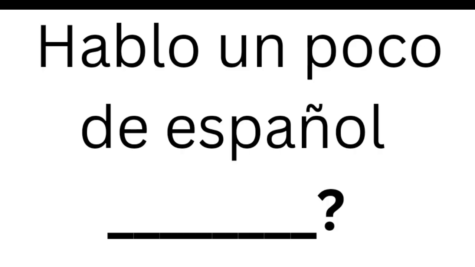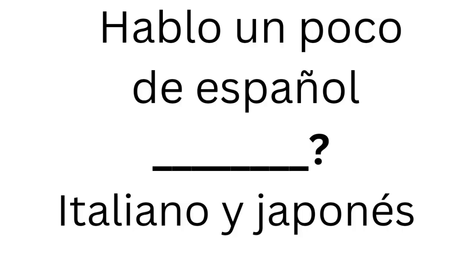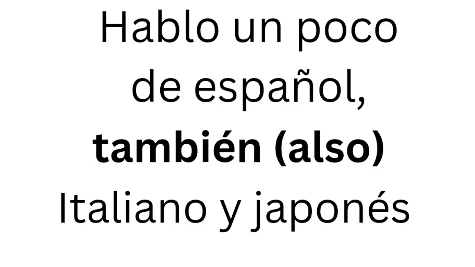To start with, the next one we've got is Hablo un poco de español. Then the second one we've got is italiano y japonés. So can you think of a word off the top of your head to help connect things together again? Cool, so there's a few different ones you can use, but the most common one in this particular context would be también. So también, which a lot of you will know means also in English.